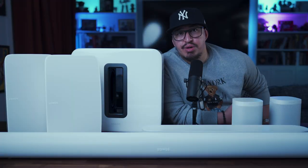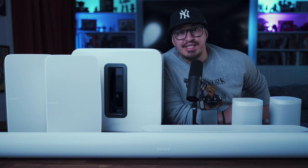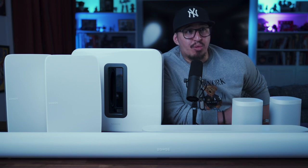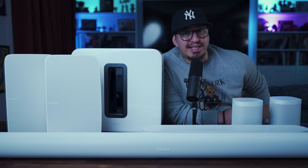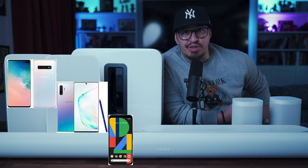Once this association occurs, you may begin the calibration process through, unfortunately, the iOS-only TruePlay functionality. I think this choice to only have TruePlay supported by iOS is a bit short-sighted by Sonos, considering the population of Android devices that are out there. While I can understand their reluctance, considering the microphone placement on Android devices can vary wildly from device to device, Sonos should pick some of the more high-profile models, like the Galaxy or the Note or even the Google Pixel, and at the very least support those.